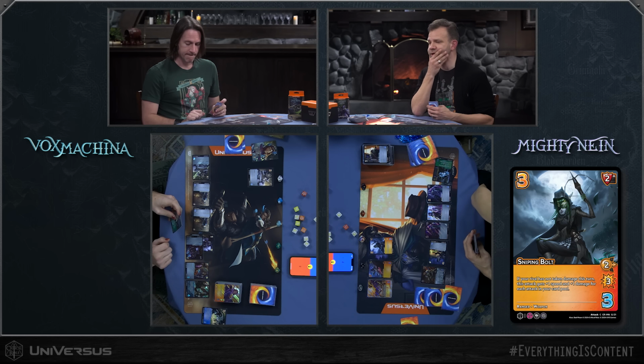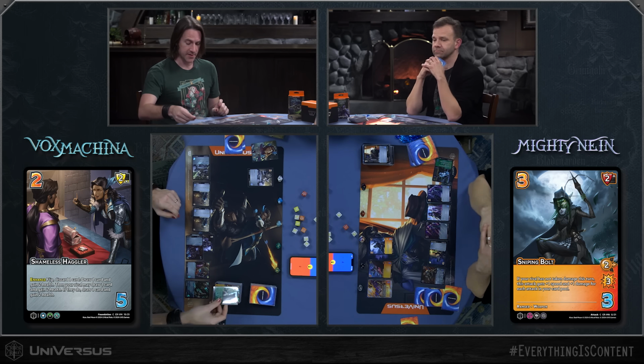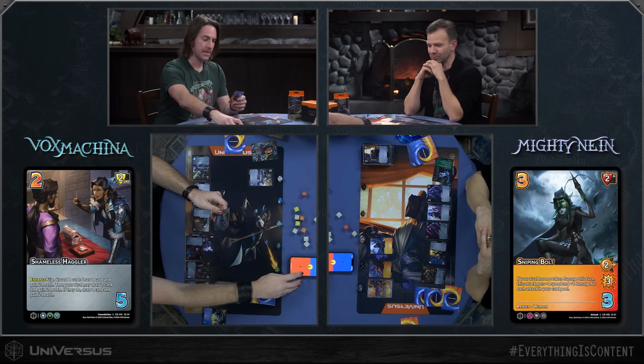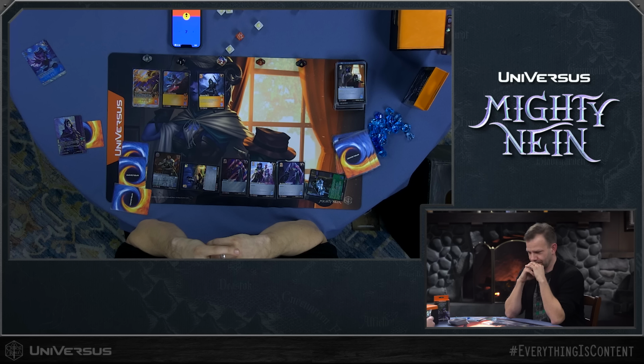But you have to be able to play a card. I'm going to enhance, flip my Shameless Haggler, which allows me to discard a card, and draw a card and gain 2 health. Ooh, good move. Do you want to draw a card and gain 2 health? How you feeling, buddy? You're holding 1 card.